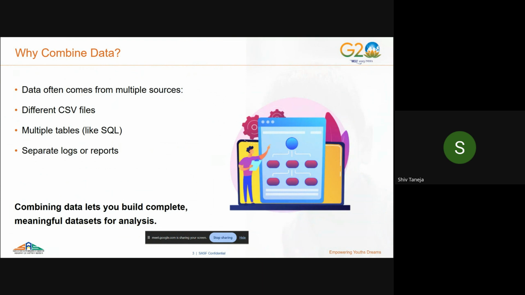So you need to learn how to combine data so that you can easily work on the required fields and, in the end, get meaningful insights.